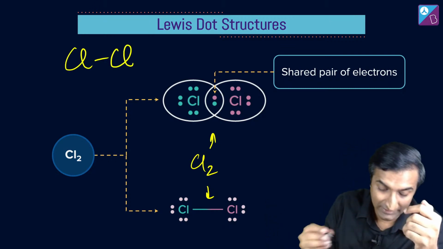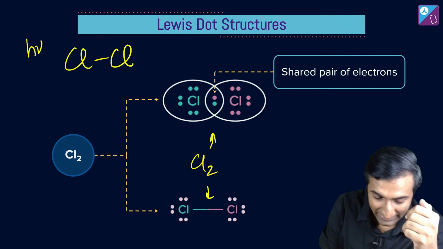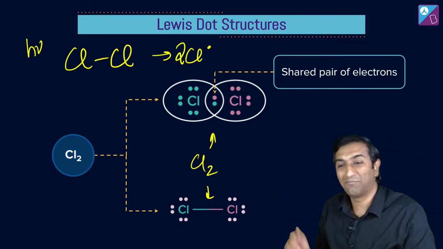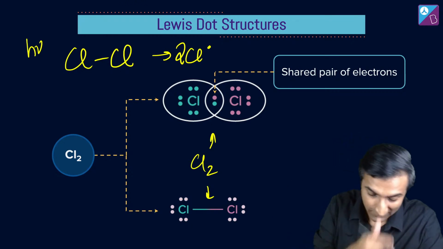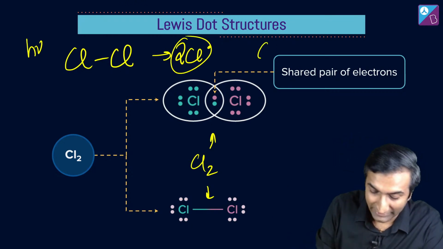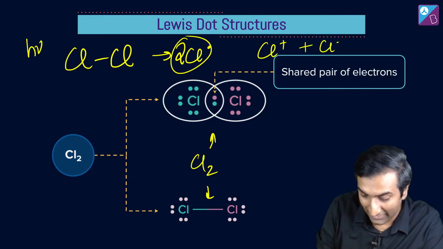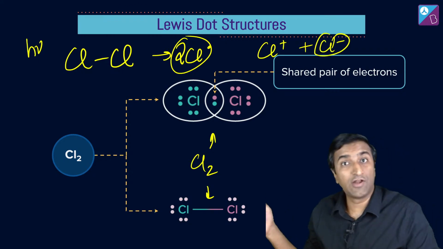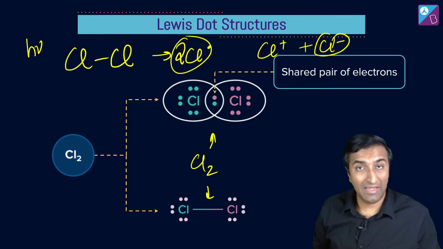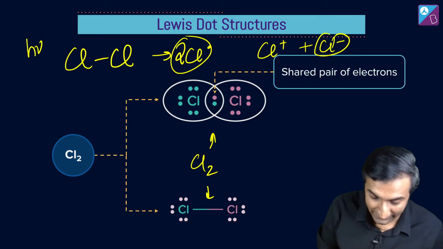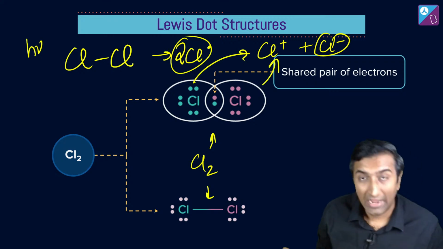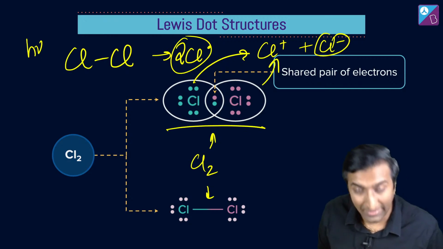And you'll see that in the presence of light, this breaks and forms two free radicals. ये सब चल रहा होगा आपका अभी organic में, right? So that's what happens over here. और अगर heterolytically break हो तो Cl plus और Cl minus बनेगा. That also is there when you do aromatic reactions. Anyway, the main point is that I will show the reaction like this, and because it's got an extra electron, a lot of electrons over here, it can do all of these funky things. Okay, how do you know that? By drawing this structure. पहली बात, ठीक है?